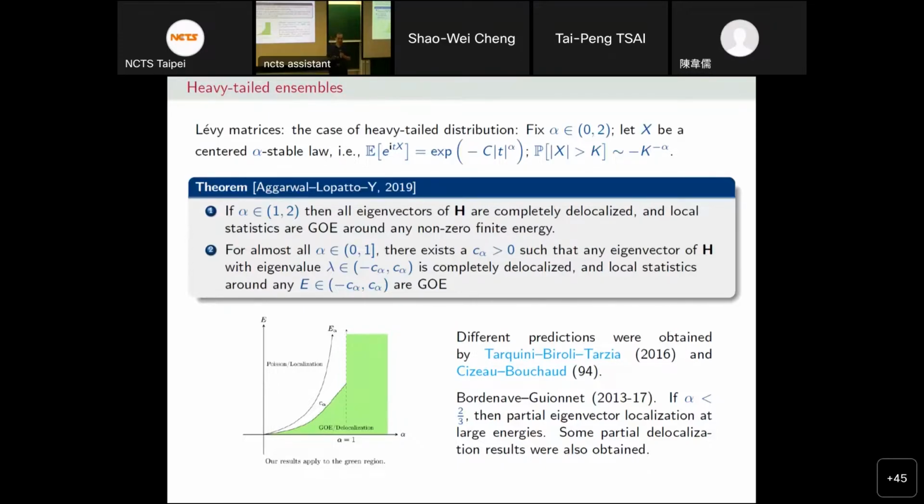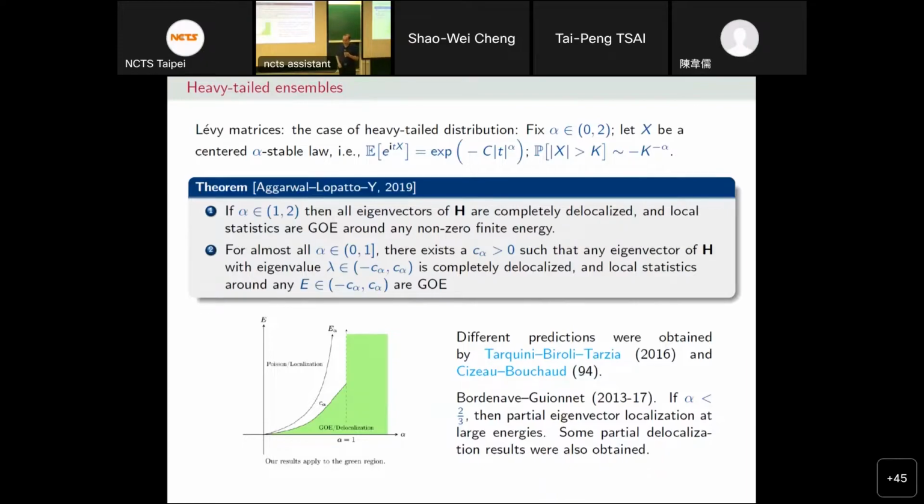If you just think about this, because just hearing the result you probably don't feel very much. Think about the random matrix. Each matrix element, you just flip a coin and take plus or minus one, and that's what we did. Now you take this one and compare it with another matrix which is really Gaussian. Then you compute the eigenvalues, one from flipping a coin, and the other from the Gaussian. Now what we are saying is that if you look at the eigenvalues, you will not see the difference between the two ensembles.